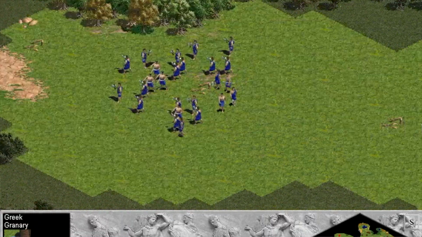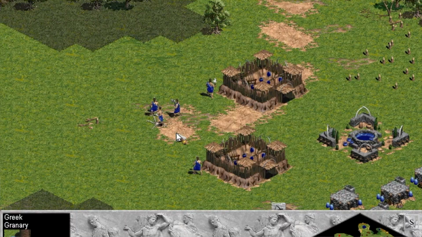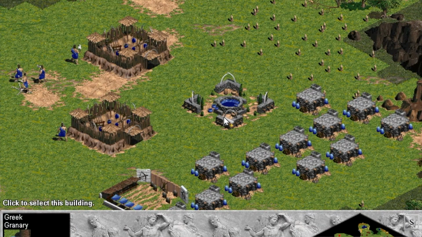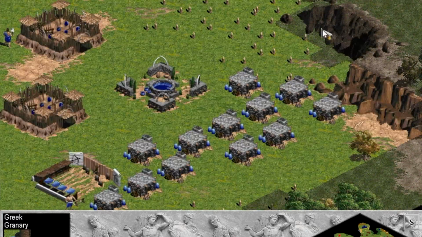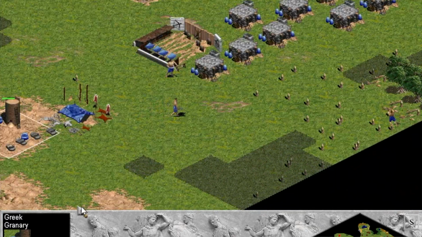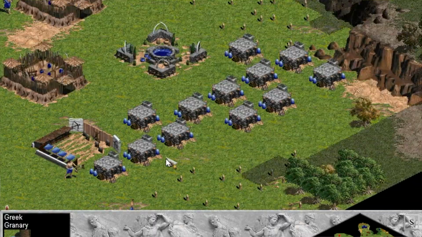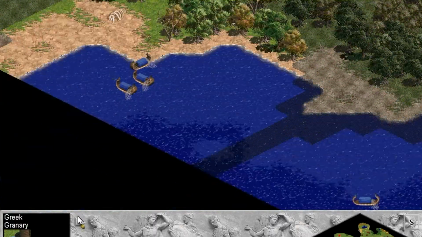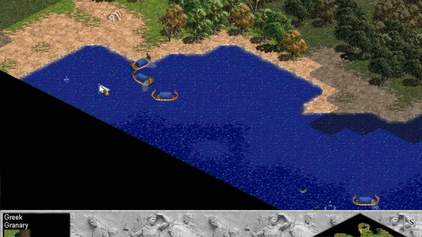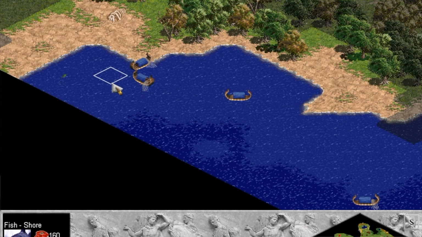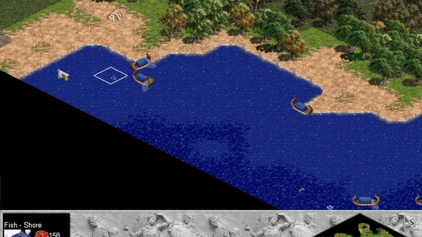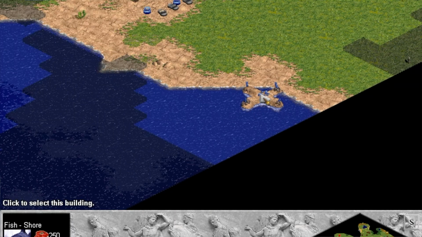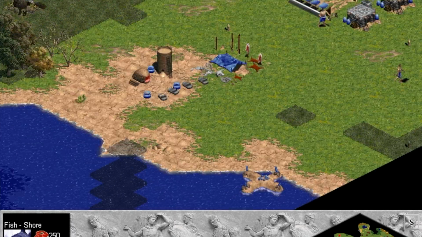So what I did actually was I didn't settle in the area that the game started me at. I quickly invaded a neighboring tribe and made use of their resources. I sound very calm for the actions that preceded this video. Now I've got some ships down here. There's fish that you can find in the ocean and bodies of water, so we've got some fish down here. And they just bring their food over to this dock that I have, just right over here.